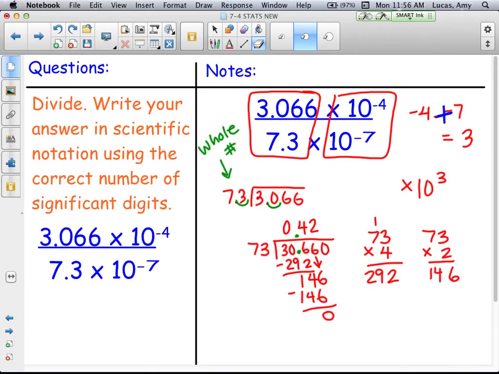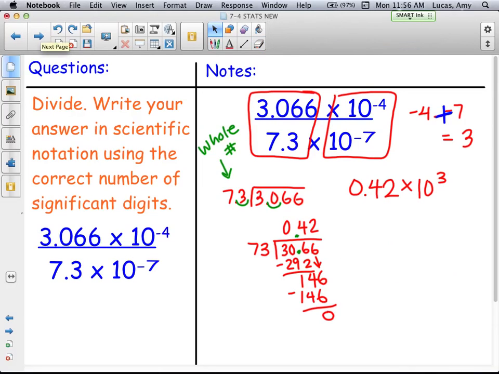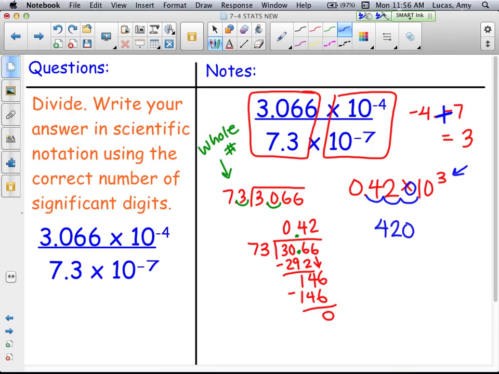You just never know, so I like to put it on right at the beginning, just in case. So now I've got 0.42 times 10 to the third power. Well, that is definitely not written in scientific notation. So we're going to have to do a little bit of adjusting. The 3 tells me I can move my decimal point 3 places, 1, 2, 3, to the right because it's a positive number. So it really equals the number 420. So if I put my decimal point in and then move it back, it's only going back 2 spots. So 4.2 times 10 to the second power would be accurate for my answer.